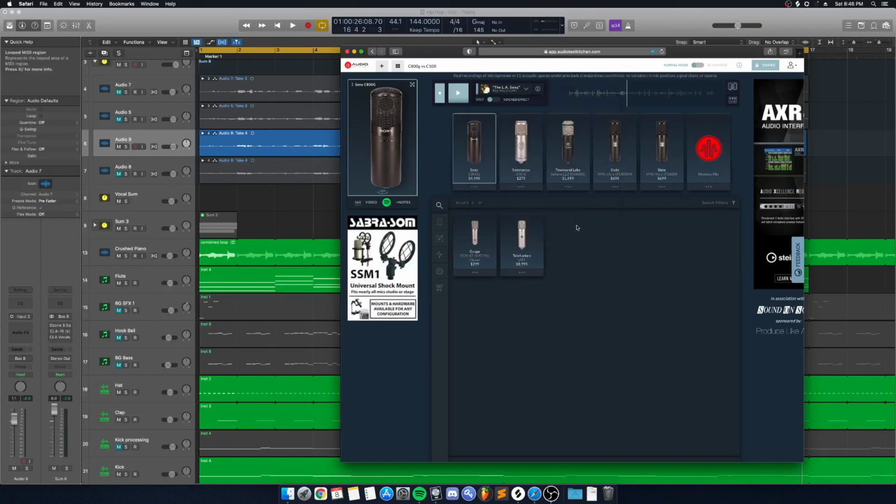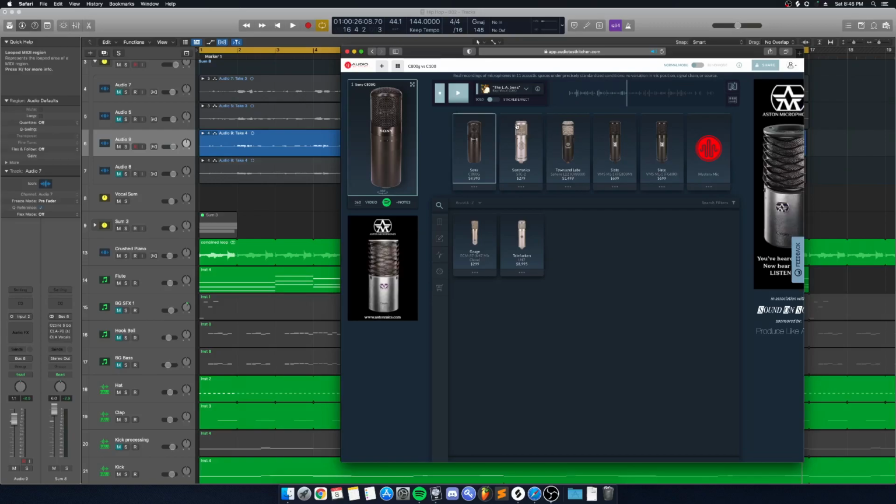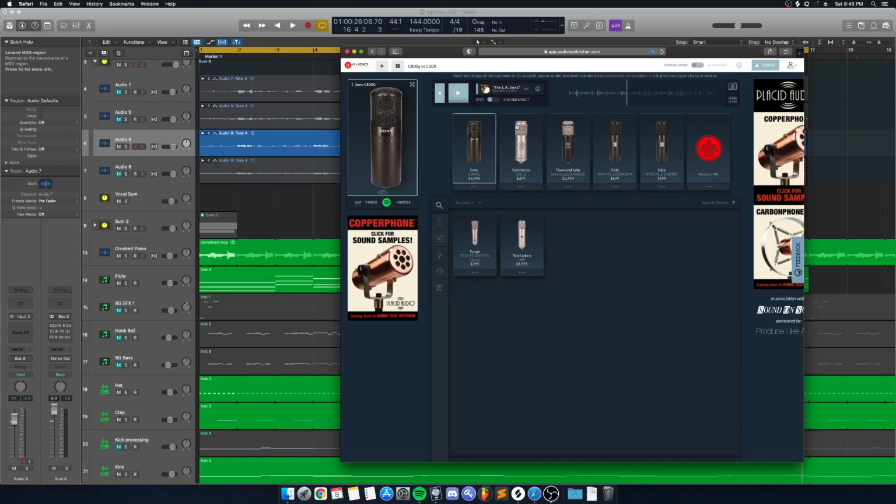You could try out all these different things on different sources, and so you could better understand the tone of a microphone. That's the important thing. It's not whether or not there will be a harsh peak for a particular vocalist. It's about understanding the tone of a microphone, the exact same way a guitar has a tone. You can't play a guitar wrong for the tone it has, but you can pick a guitar for the tone it has, right? So please, please, please check out this site.